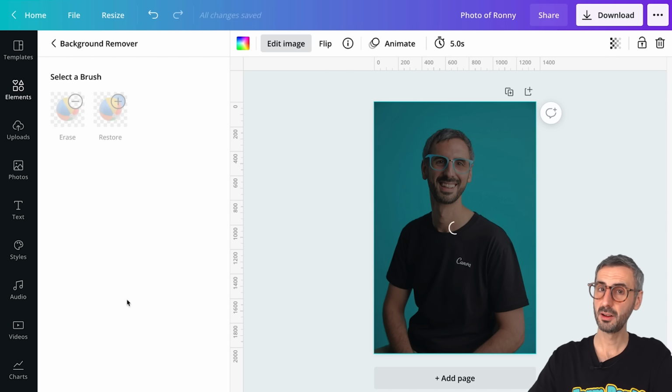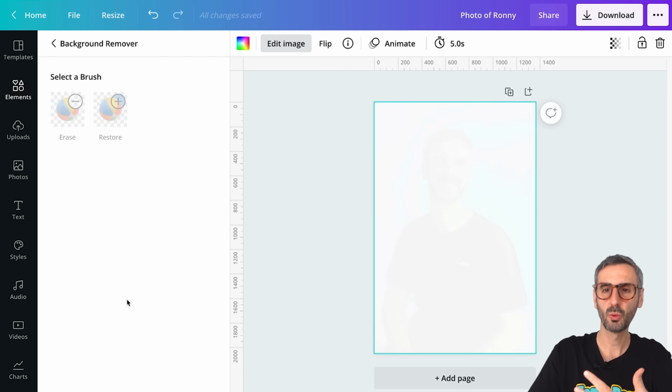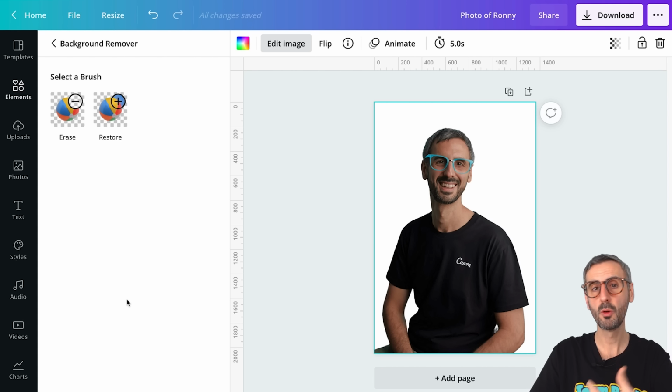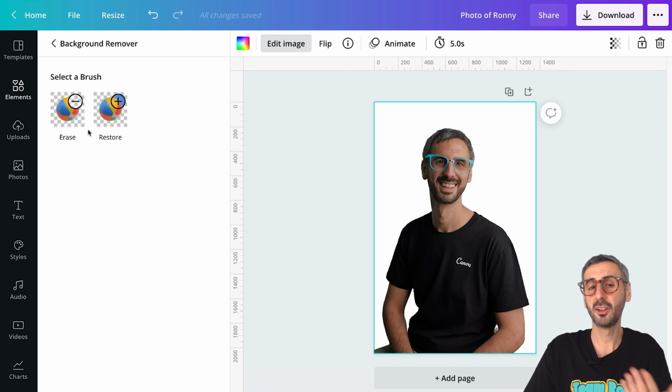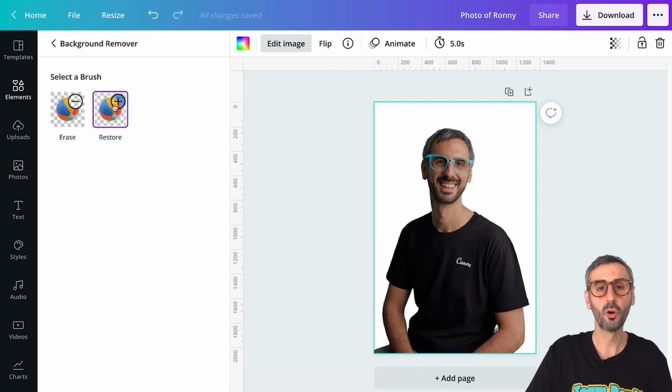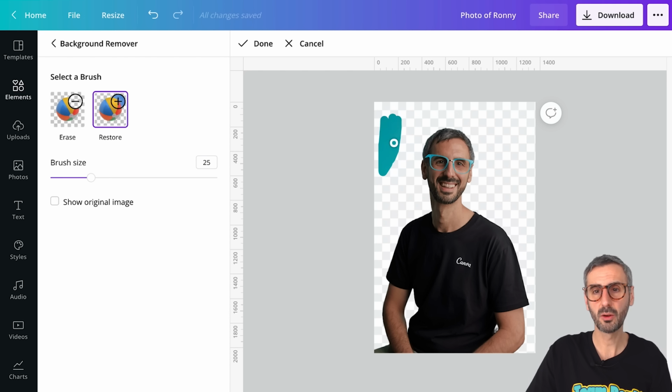You will also have the ability to correct the background removal process with the brush here. So here it did this perfectly, even between my arms right here, or even the little space between my right arm right here. So it's perfect. I don't need to touch up on anything, but I could use the brush to either erase additional parts of my background that might not have been removed, or restore. If I restore the background by painting like so, I can do that as well.